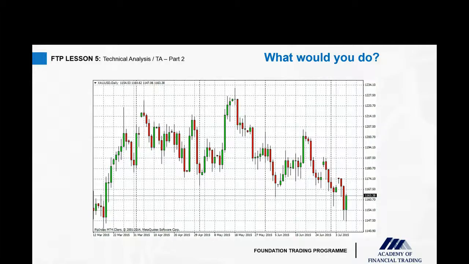So this is a current gold chart. It was a hell of a breakdown a couple of days ago, a little bit of a recovery since. So what exactly is going on with this chart? Can you type in long if you think it's going to go up? Can you type in short if you think it's going to go down? Or even anything else? What exactly would you do looking at this chart right here, right now? What is drawing your attention to the current action?